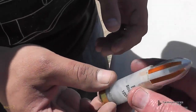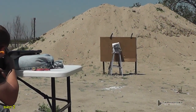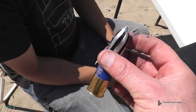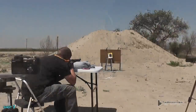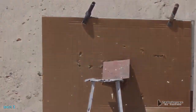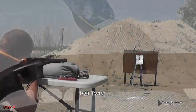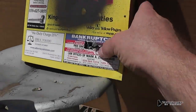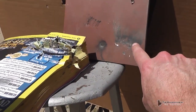So far it looked pretty promising. Darren hit the target, which was approximately 20 yards away. Let's see how it does using a Rio high brass round. And for the final shot we'll go back to the Pioce low brass using the 1 in 20 twist slug. They're hitting — that's a good thing. Darren was able to hit the target every single time. Each target was approximately the size of a sheet of paper, eight and a half inches by 11.